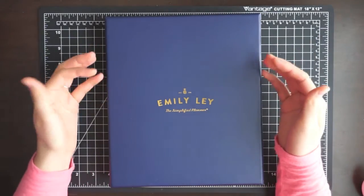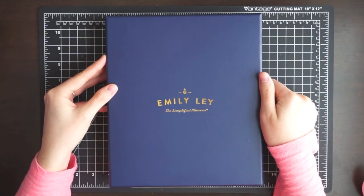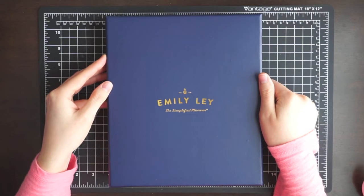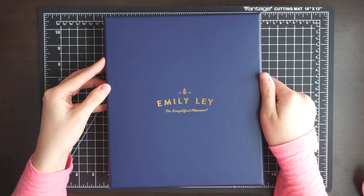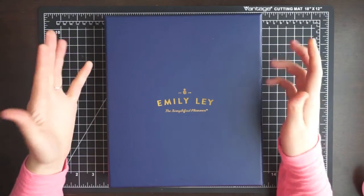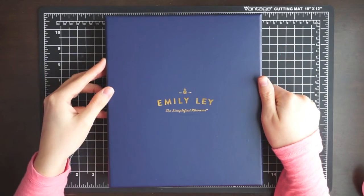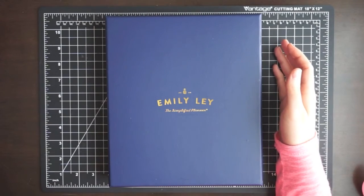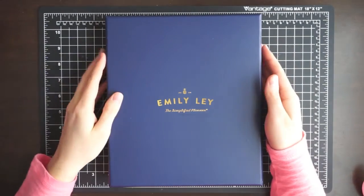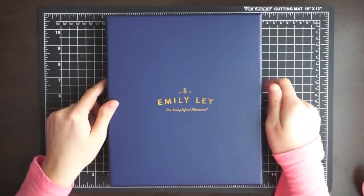She posts her planner stuff here and there, but mostly it's lifestyle. It's just one of those planners I've always wanted to check out and just never have. So I finally decided to. She had posted that she had a few of them and put a discount on them, so I got this one for maybe $8 or $10 off. As soon as I saw it on discount, I ordered it. I didn't even blink. I don't care that I have two planners — that's when I realized I've gone off the planner deep end.